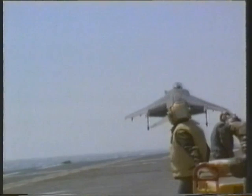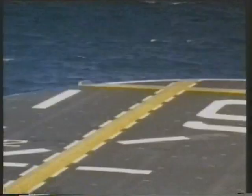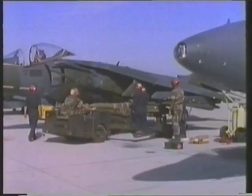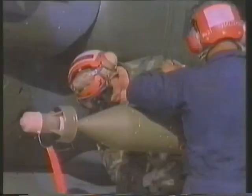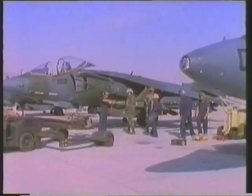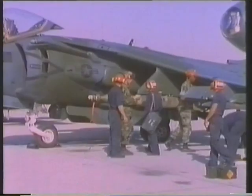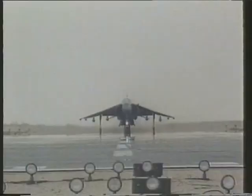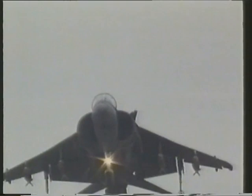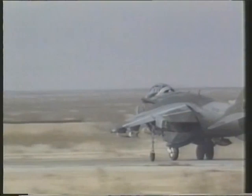Takeoffs at sea are fast rolls made with nozzles aft and then quickly vectored down to about 55 degrees as the aircraft comes to the end of the deck. Thanks to the ARBS in the nose, all AV-8Bs can designate targets for Paveway laser-guided bombs, making precision attacks with almost 100% effectiveness. The Marines are now getting the night attack Harrier with a forward-looking infrared and many other extras. In the RAF, a rather different new version is the GR-7.